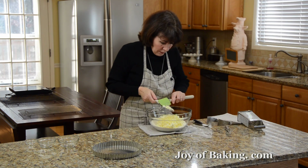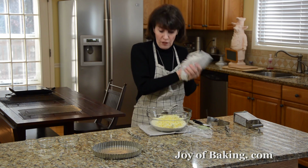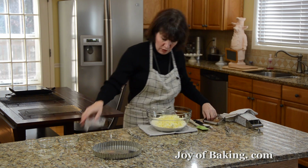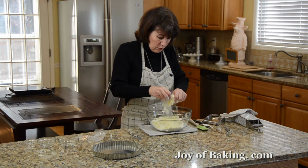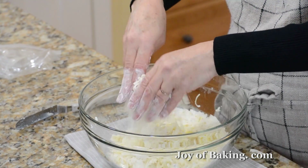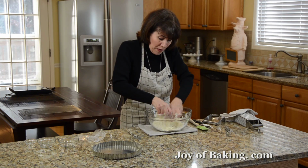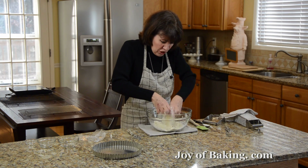Okay, so now we're going to work the butter into the flour mixture with our fingertips. Now, if you want, you could use a pastry blender and just work it that way, but I just like the feel of it with my fingers. Use your fingertips, and we're just going to pick it up and kind of work it into the flour. We're doing this the old-fashioned way. Just work it in, and we're not going to make a ball of dough.